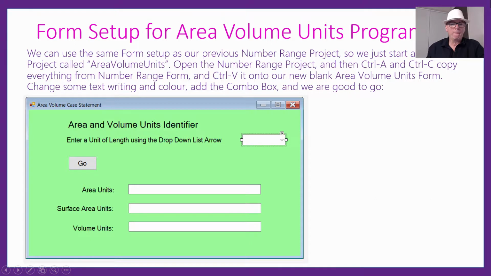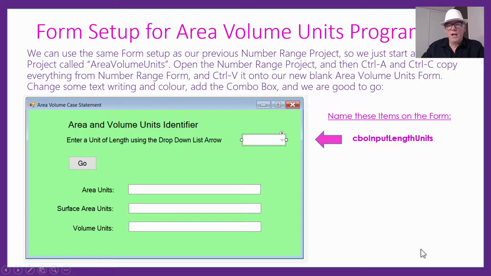All right, so doing all that, this is the form that's set up. We've got labels here, and we only need to name the items on the form that the program's using and changing. So all of these labels here, which are just sort of notes to the user about what's what on the form, these ones in dark writing, they don't need special names, but all of the text boxes do need special names, and so does the button. And you should kind of be getting used to this sort of thing now.